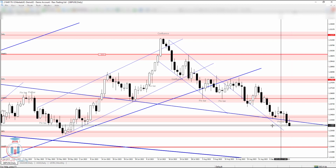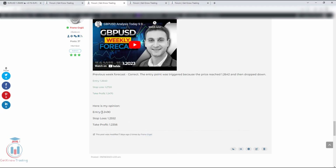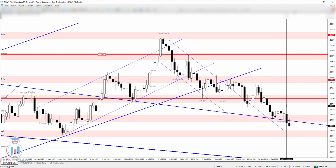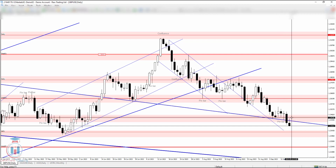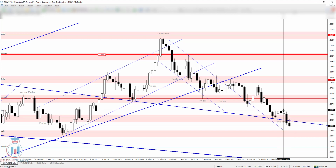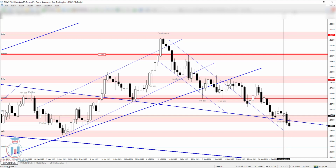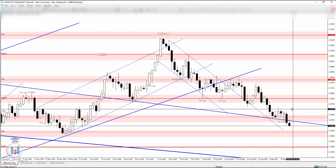But also have in mind that this trade has been entered at 1.2490. The stop loss is very smart to move right here, at around 1.245, because it is above this Friday retrace, and it means that the price could not reach above. But if the price goes up to price levels higher than this one, the trade will exit with a profit. It is better to have a small profit than to lose a trade that was profitable going into -1.